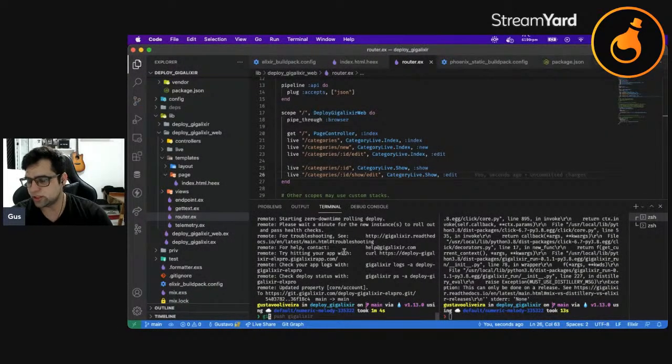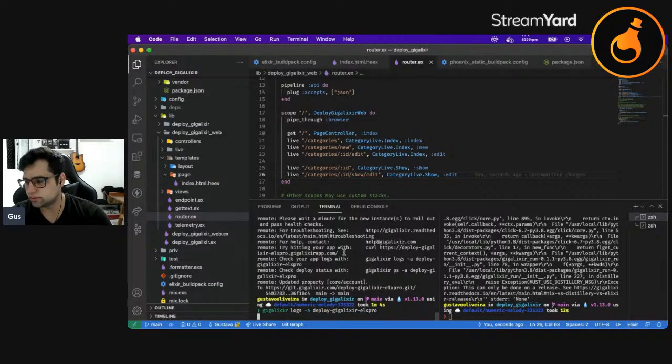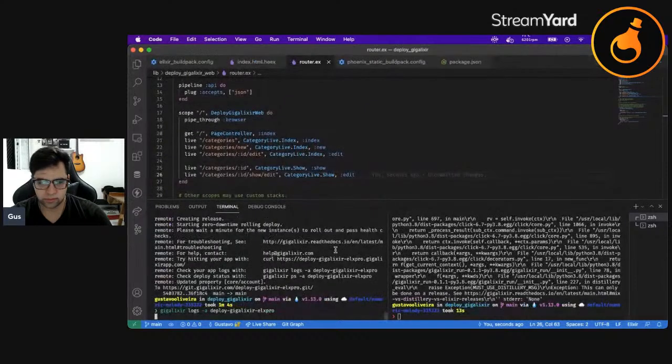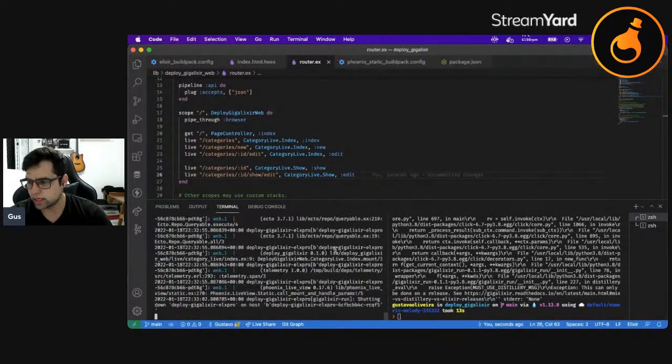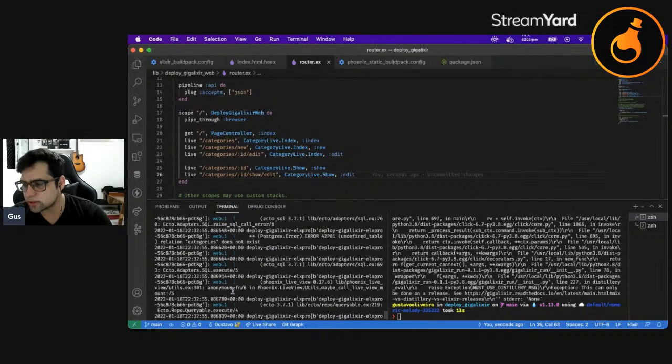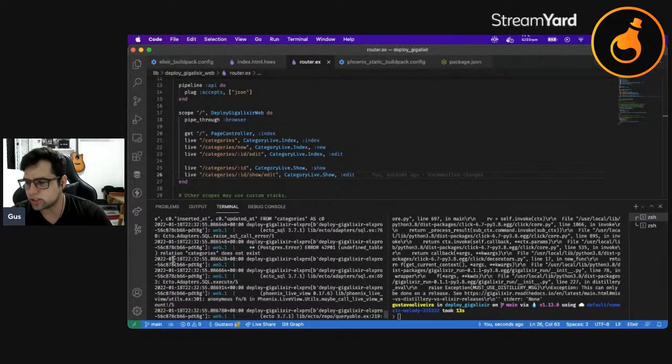So if you check using the gigalixir logs -a deploy, gigalixir-elx-pro. As you can see, it's trying to create our application, but undefined table categories.